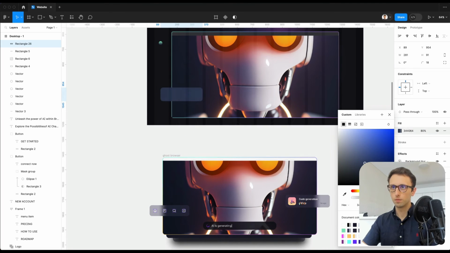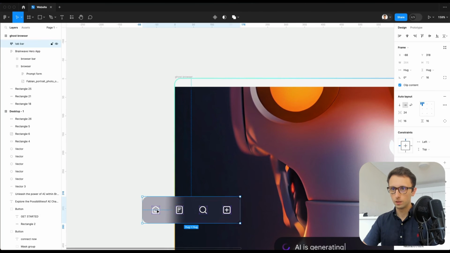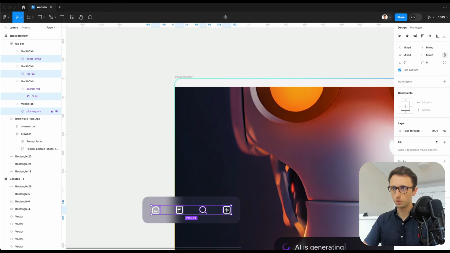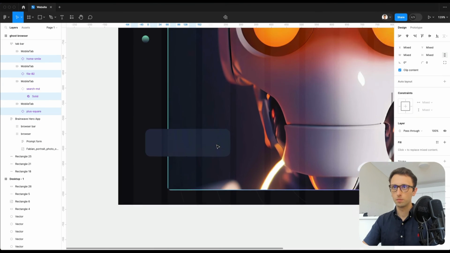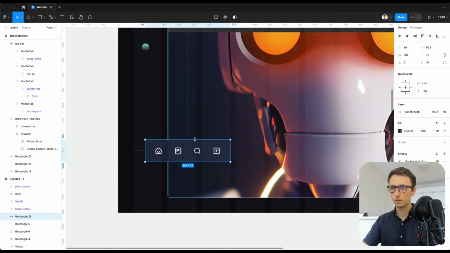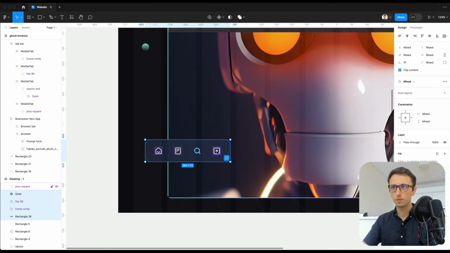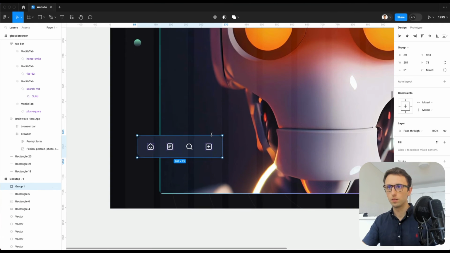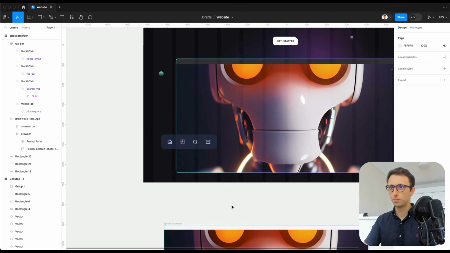We have to make it white, like more lighter, and we're simply going to go ahead and borrow these icons, add them over here, all right, looking good.